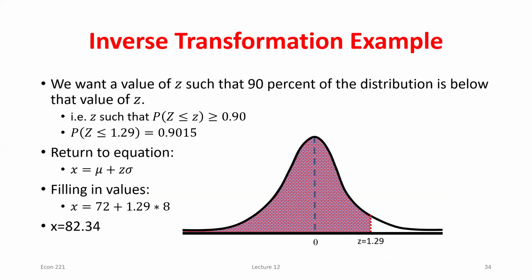So I can always find the probability I see a certain X value if I'm given that cutoff or X value and I want to find that probability. But I can also find that X value that would give me a desired probability. It's just working in the opposite order, right? In the first examples we started with, we knew the X value from the original variable. We then wanted to find the probability I saw that or anything below it. In this inverse transformation, I know the probability I want in one of those tails. I know I'm looking for the cutoff score for the top 10% or the top 20%. And I want to work backwards and see what value for the original X variable would give me that desired probability. Okay.